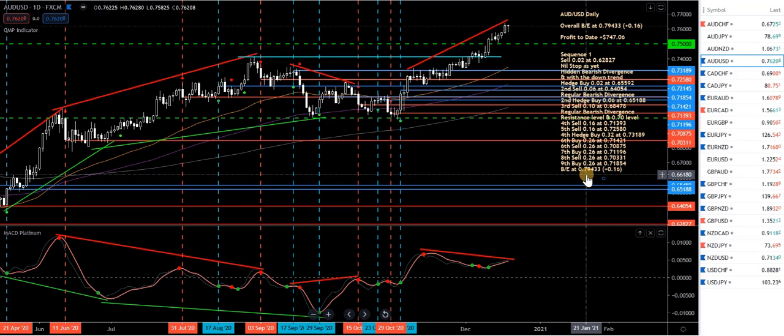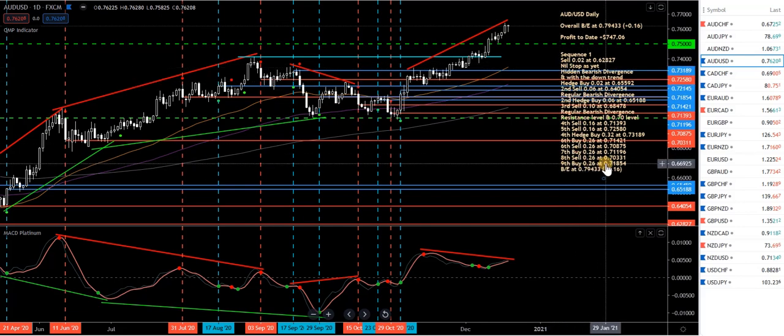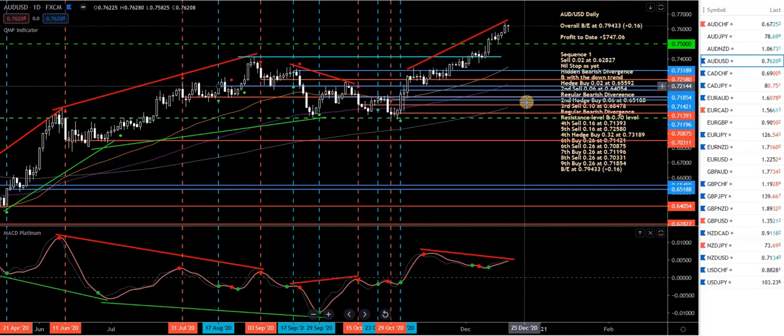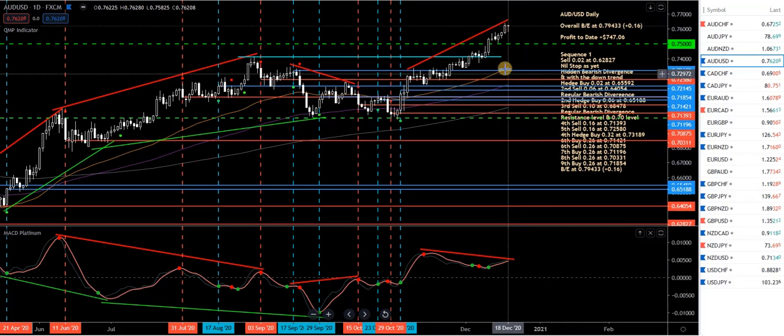The break even's all the way up at 79 cents, 79.5 cents, which I don't think it'll get to. This green line's a 75-cent level. This one's a 70-cent level. So what I'm waiting on now is a possible sell trade setting up. So I can look at maybe closing this last buy, adding it to my profit, and try and make more profit to the downside.